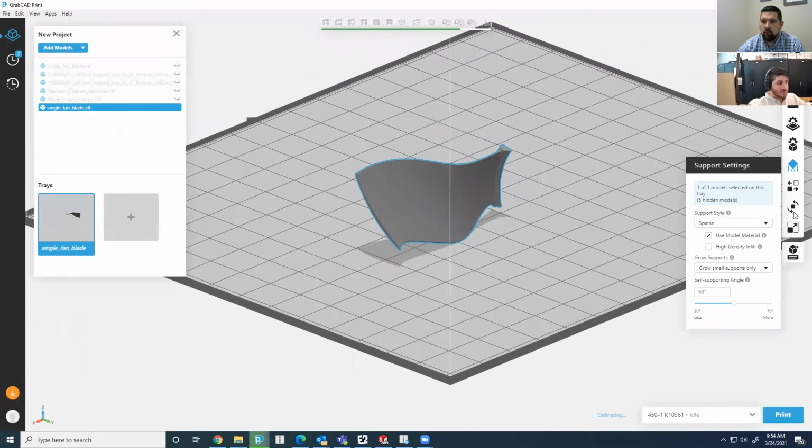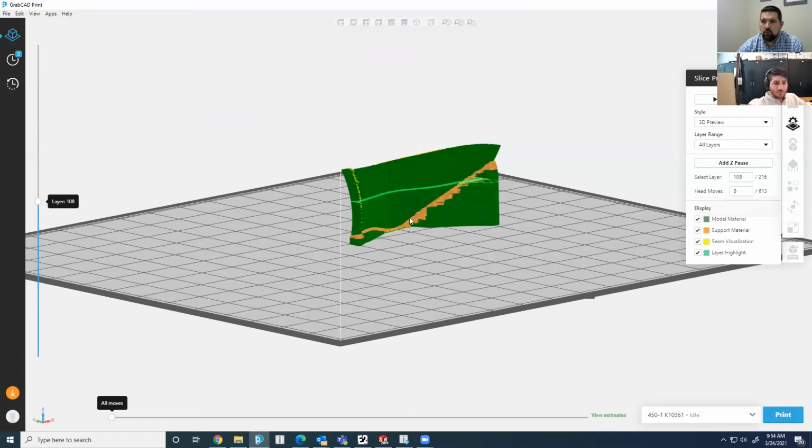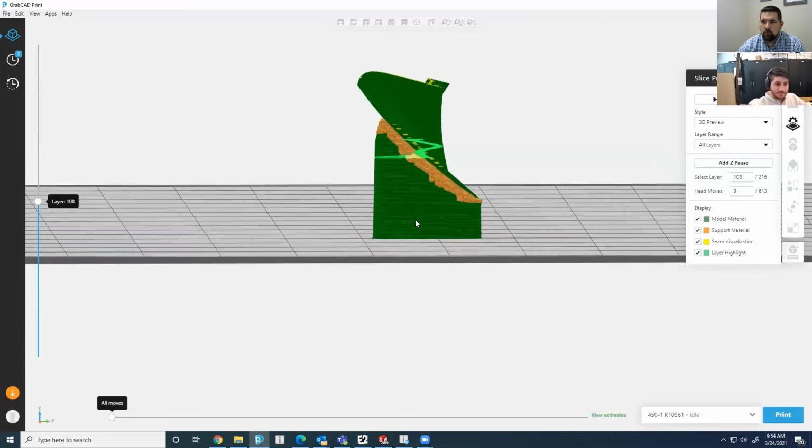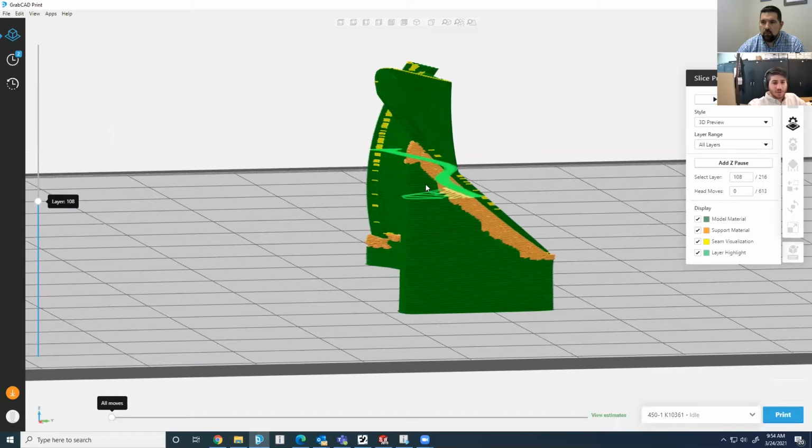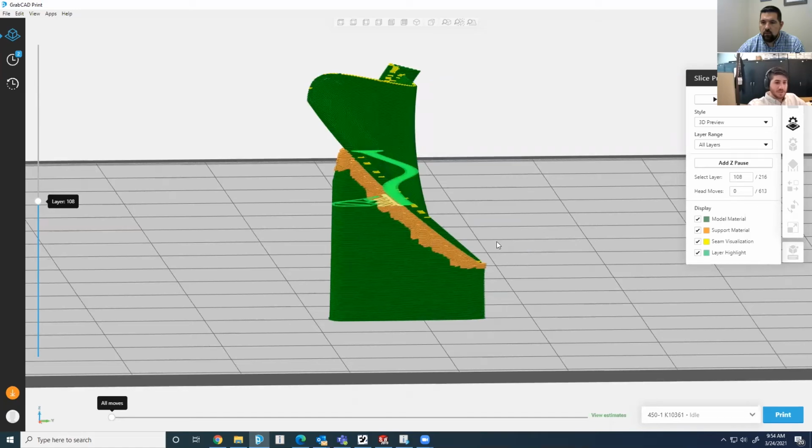knowledge or a little bit of knowing that it's going to print nice and clean, because what we can get to is a little bit of risk of all of this pulling out by itself. But the model material is a lot stronger than the support material and will stay solid to the base.